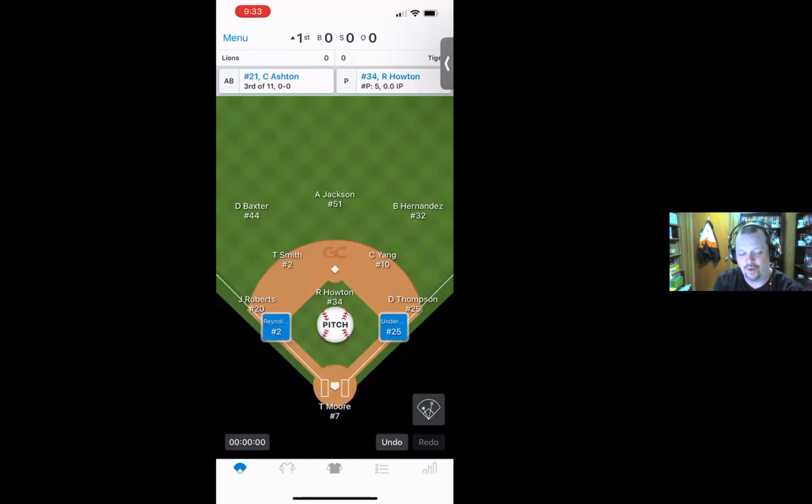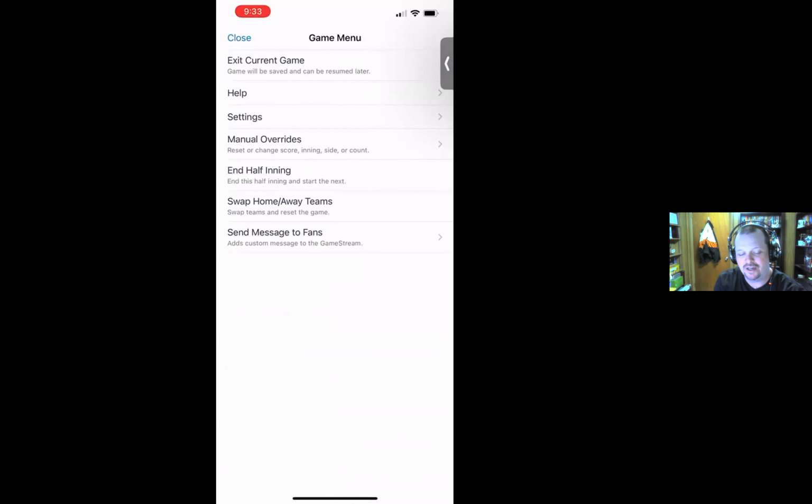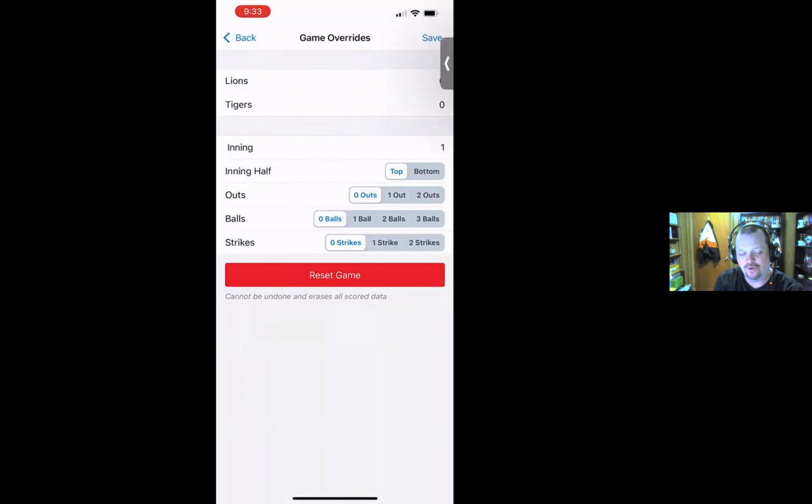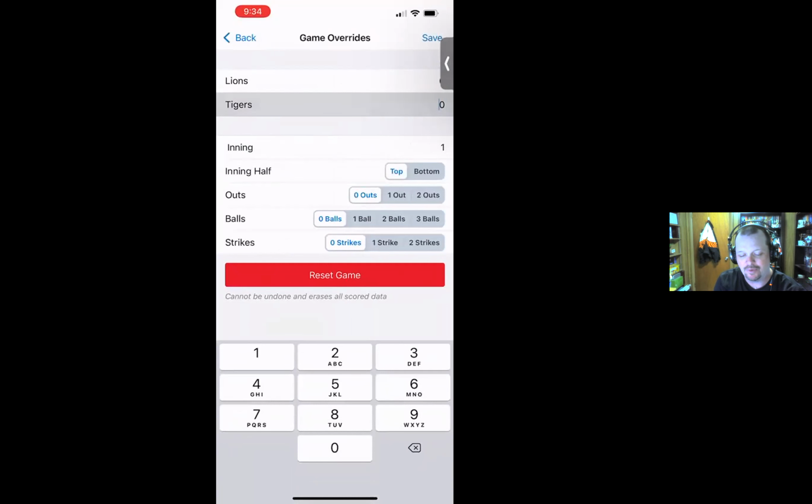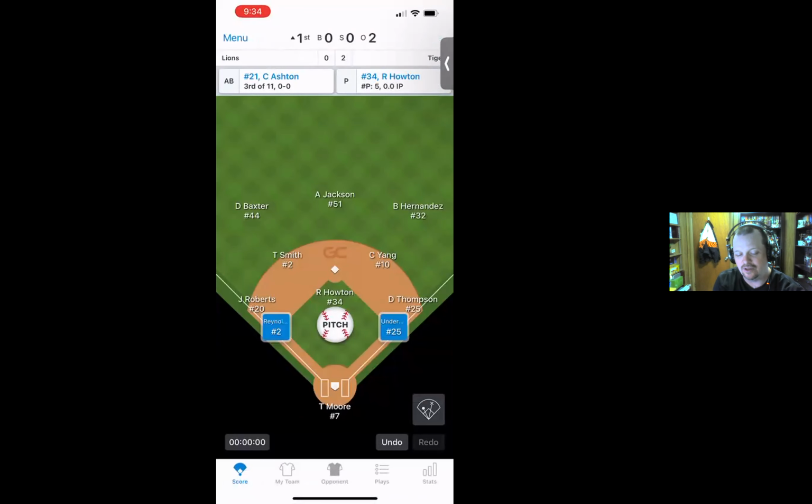to come in here. So what I did is I clicked on the menu up at the top. If things really get off, again, we're just trying to get the score right and all that. You can come up into the menu and you can do a manual override. So you can see right here, you got manual override, and I can add, the Tigers scored a run. I don't know what happened. We missed it, but they got it there and I can't fix it, but they scored 2 runs that inning. And there's now 2 outs there. And I can save that. And we've now made it 2 outs and 2 runs have scored for the Tigers. So if things get off, you can manually go in and update those items to get the score right.